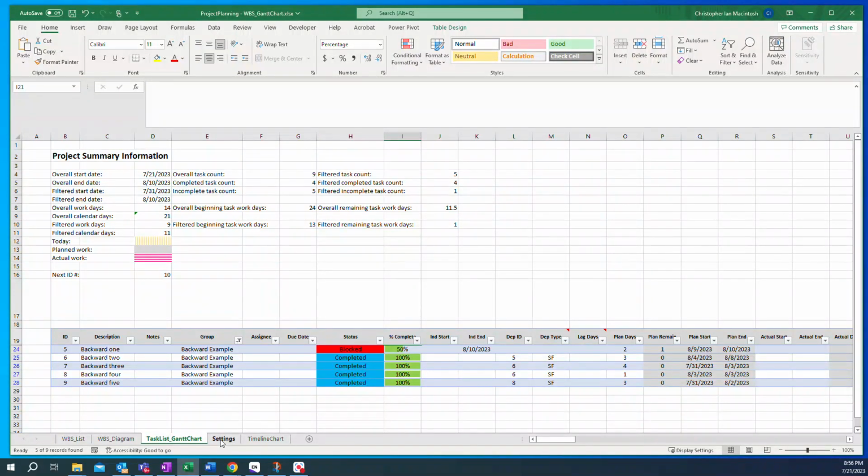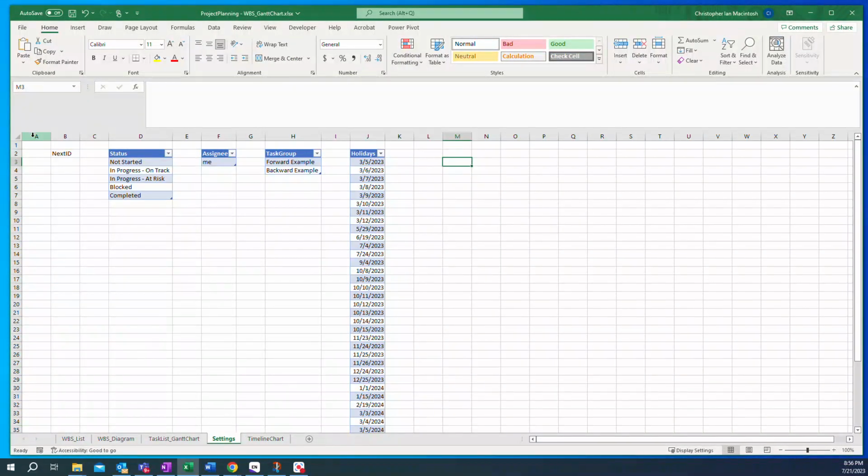settings sheet. So there's 5 tables on here, and 4 really that we're using. And here's where I can put in my holidays, and the formulas that I use in the table take account of this holiday list. So this adds a lot of flexibility.